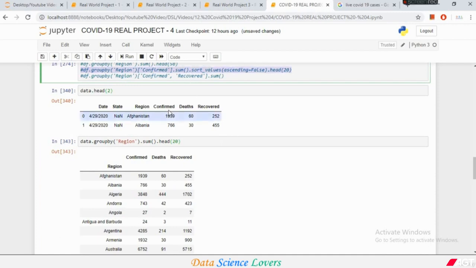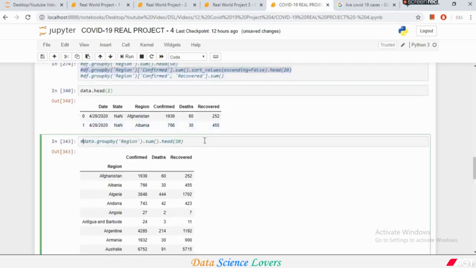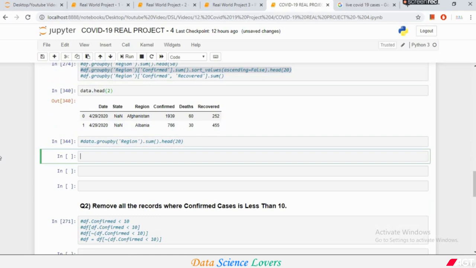We will write again our data frame name and the group by function and the column name on which we have to use the group by, and here I will write the confirmed column name because we will see the results only related with the confirmed column, and use the sum function.